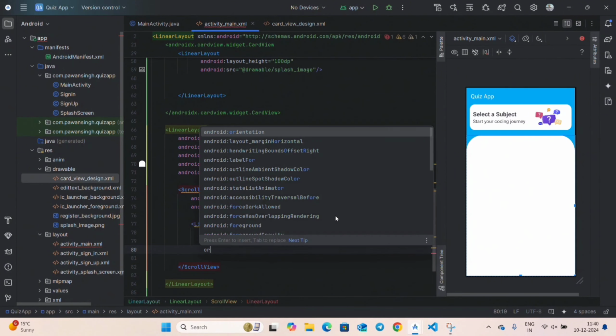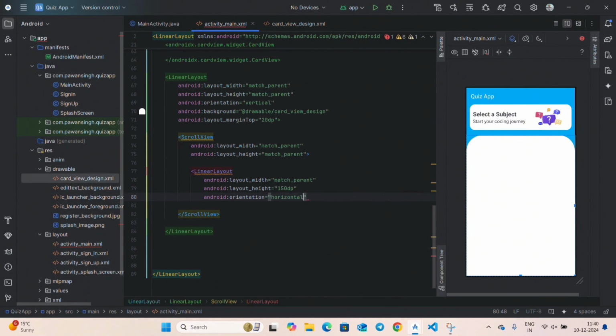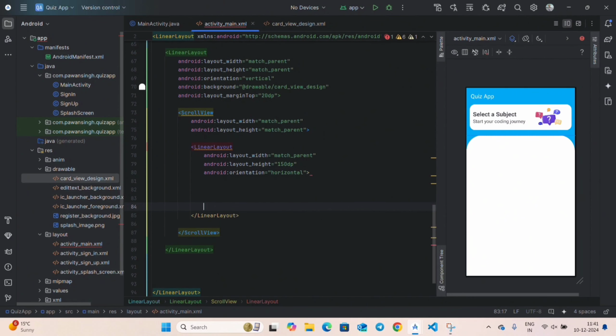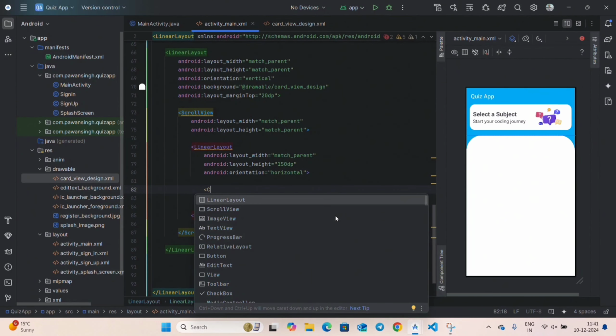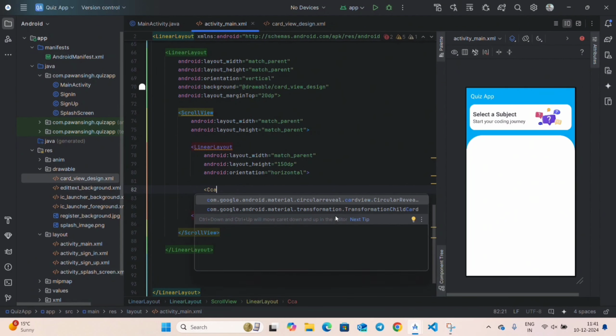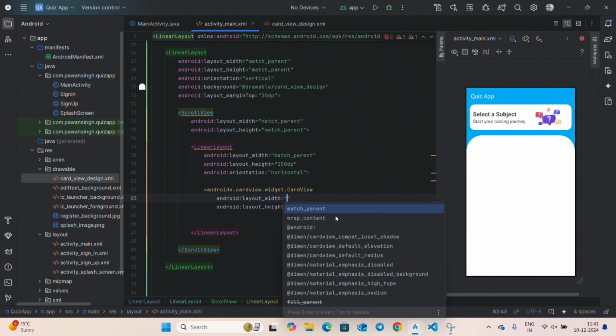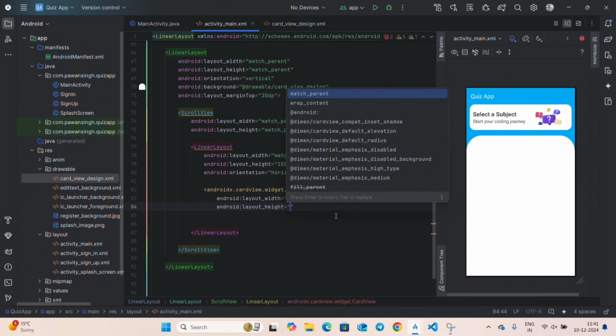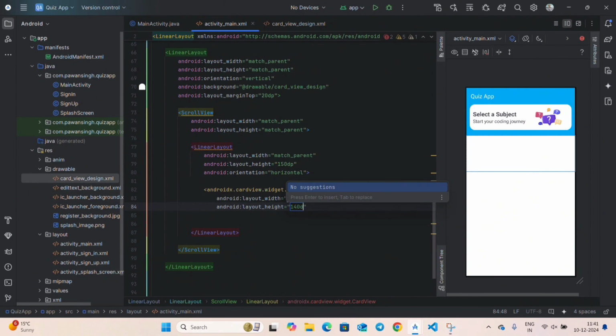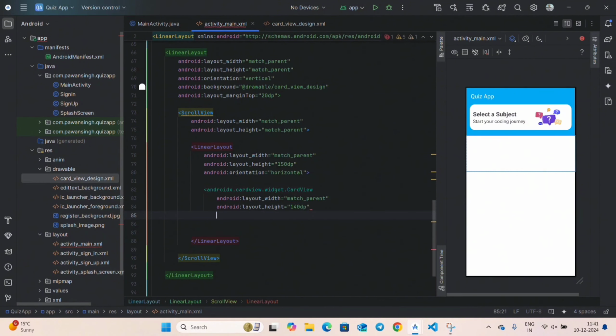So below this make its orientation as horizontal, and inside this linear layout give a card view, the AndroidX one, and make it match parent, and width and height also 140 dp, and give it a corner radius of 10 dp.